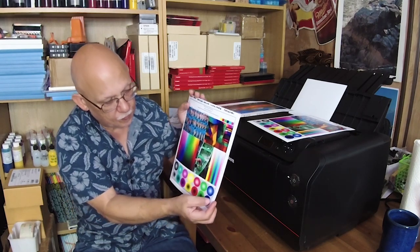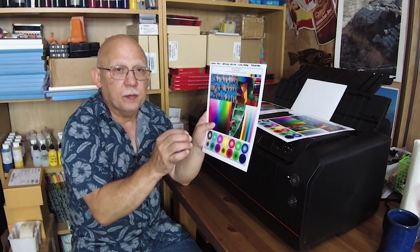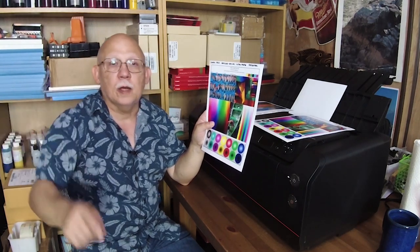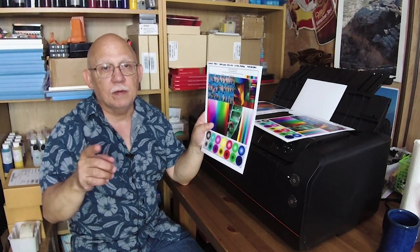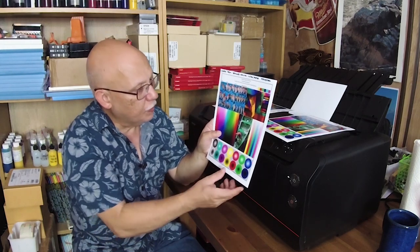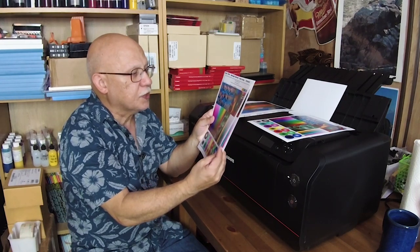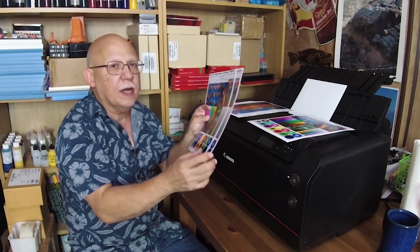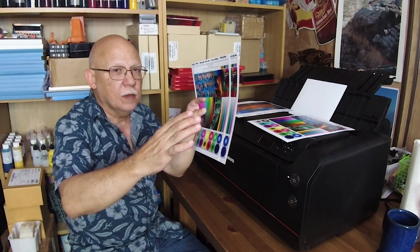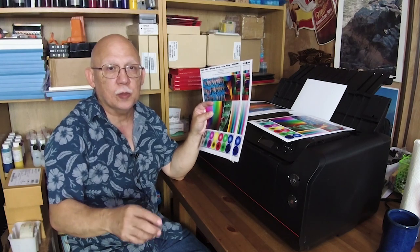By the way, this is the image — it is ridiculous. This image is impossible for any printer to reproduce the way it appears on the monitor, because it exceeds the ability of the monitor, unless you have a $2,000 monitor, and just about any printer. Here it is: one is in perceptual, which basically takes colors that are out of gamut and shifts every single color equally until the out-of-gamut colors fit inside that so-called invisible gamut bubble.